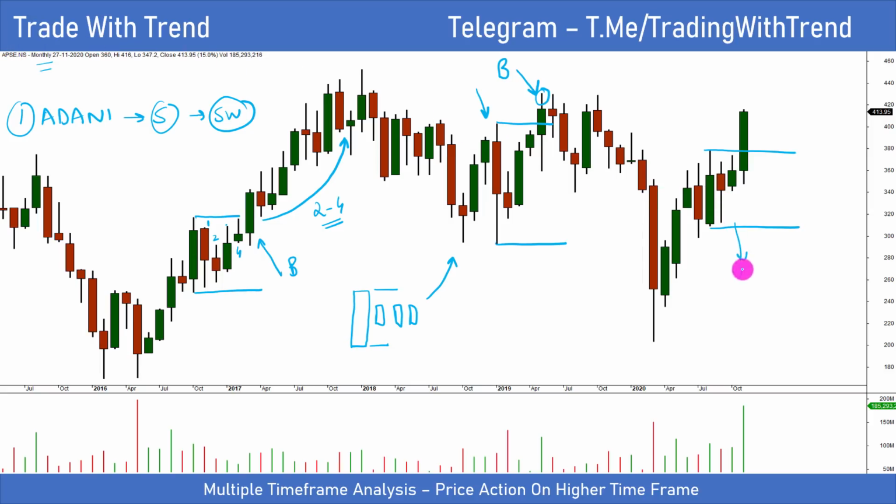So this is essentially 2 months of trading activity that has happened within this candle's range. And now we are seeing a breakout. Take a look at how strong this candle is. Also take a look at substantial volumes that are flowing in. So this clearly tells you that price action on higher time frame is really positive, and this stock directly qualifies for something like short-term trading, swing trading. And for those of you who have patience, let me tell you, this also qualifies for something like positional trading.